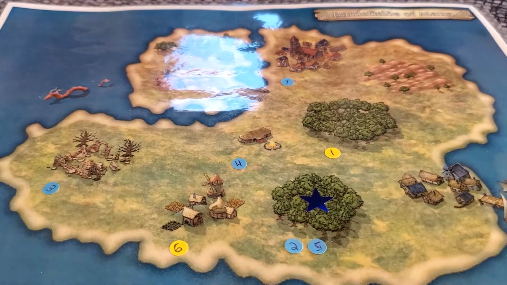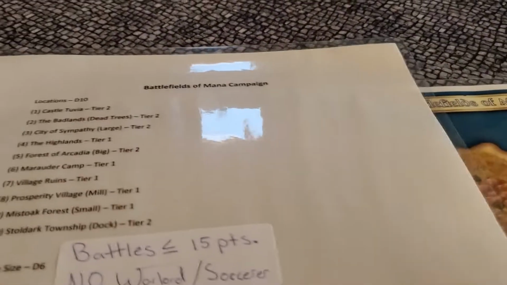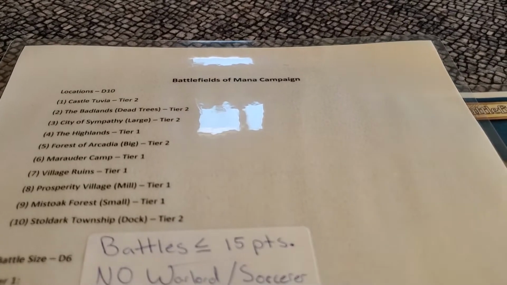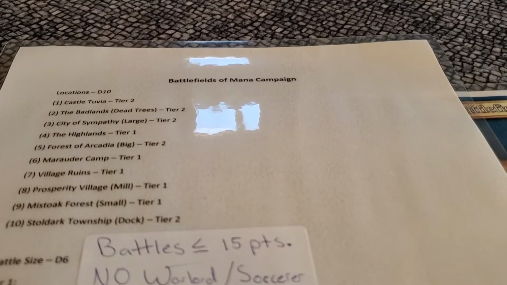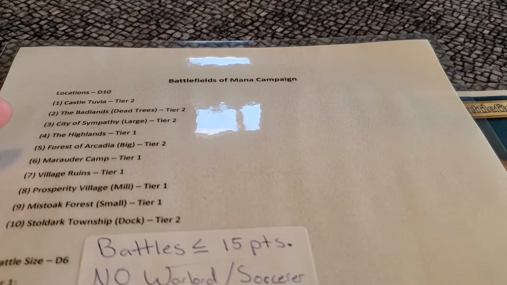All right, so now battle 8. Where are we headed this time? Let's find out. Let's grab our little sheet here. This will tell us exactly where we're going, if we can get the glare out of there. All right, so here we go. We're rolling a d10 to figure out where on this list the next battle will be.